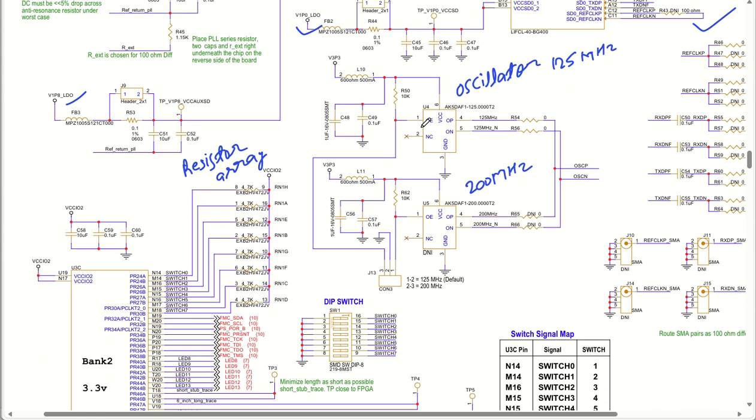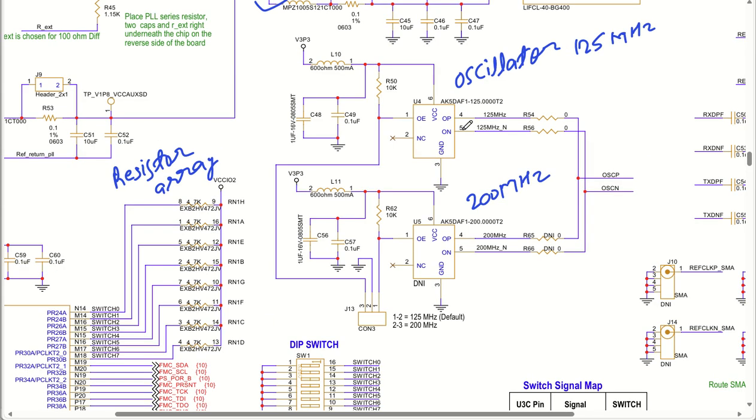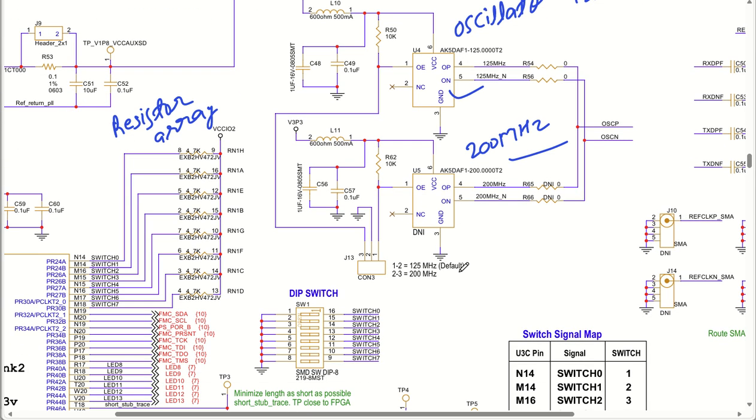Then we have the oscillator section. This particular FPGA will require an oscillator to generate its clock. So 125 megahertz is being used by default. If you want to use another clock, you can use a 200 megahertz clock to run this particular FPGA, but you will have to make these jumper selections. So this is how it is going to be used, as either 125 megahertz or 200 megahertz. Two options are given on the board. Now let us see the next part.